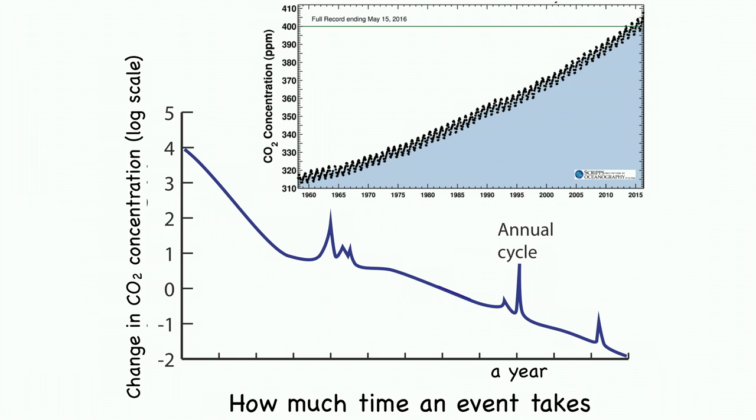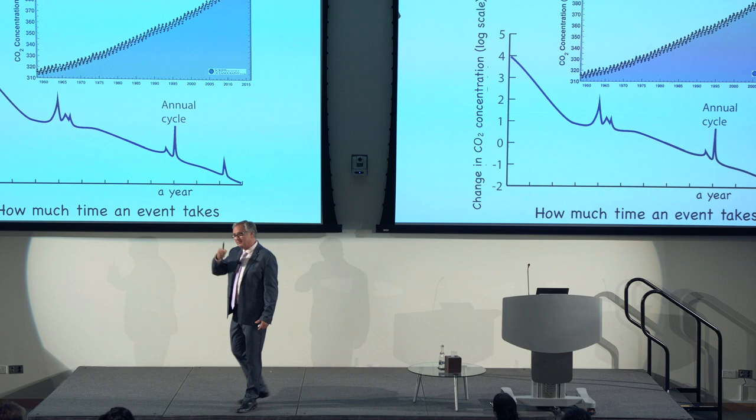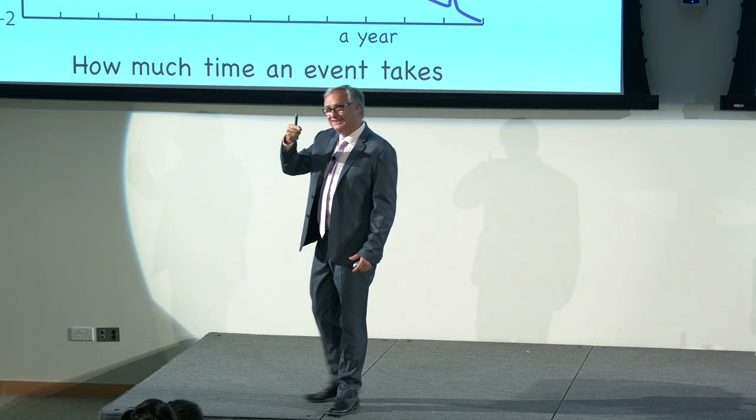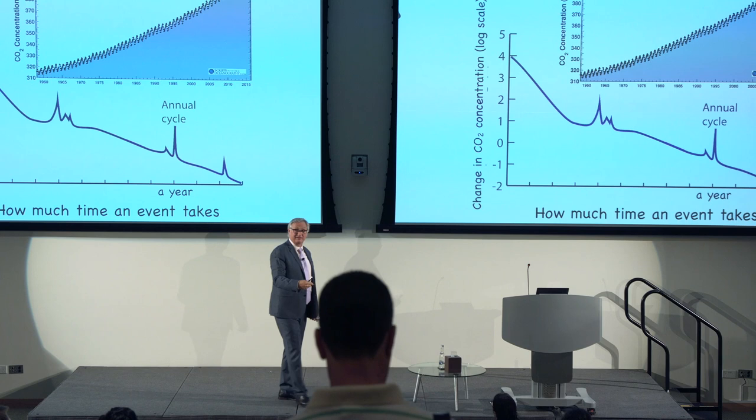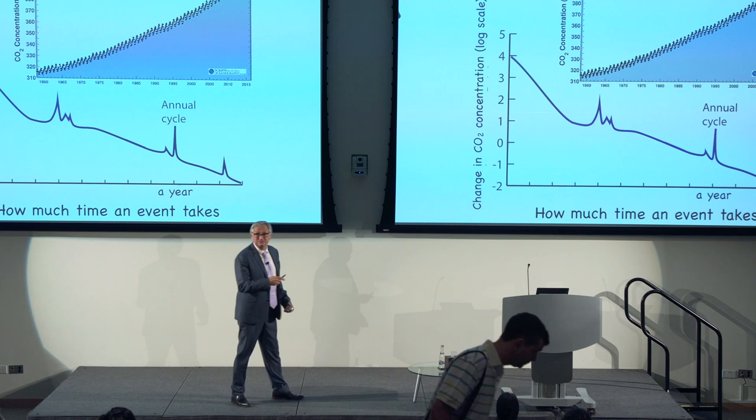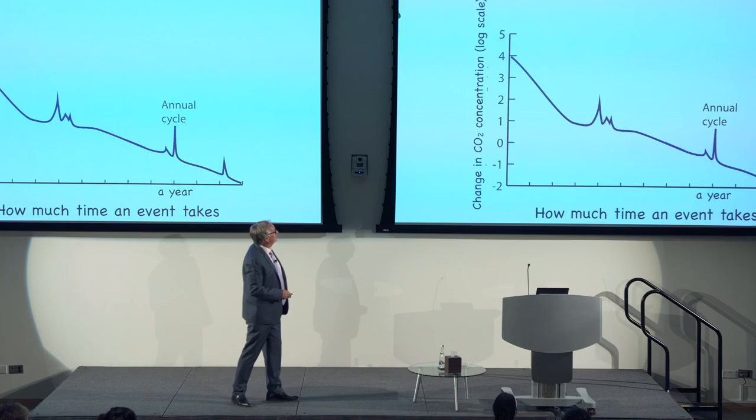Now, those of you that are sharp will say, well, how can there be bumps and wiggles in the northern hemisphere when there should be equal bumps and wiggles in the southern, and they should all cancel out? Two reasons. There's a lot more plant matter in the northern hemisphere than the southern hemisphere. Second reason is the hemispheres don't mix very well. So that's why we see two separate peaks. So these peaks are associated also with photosynthetic activity.